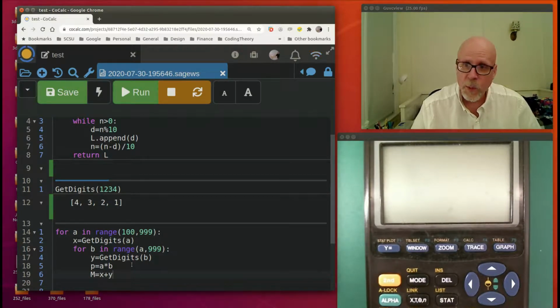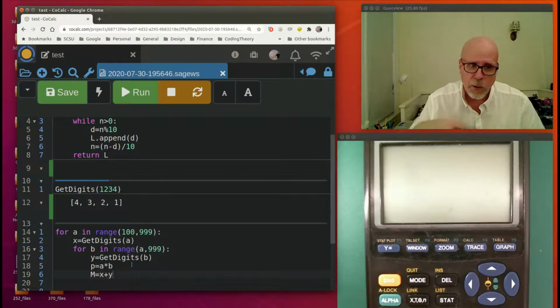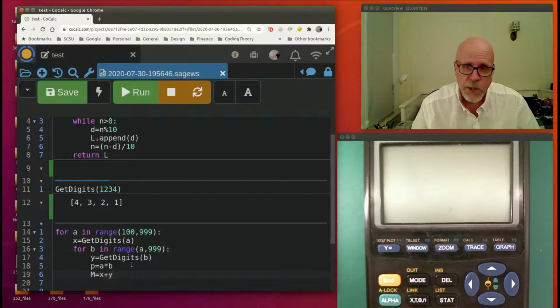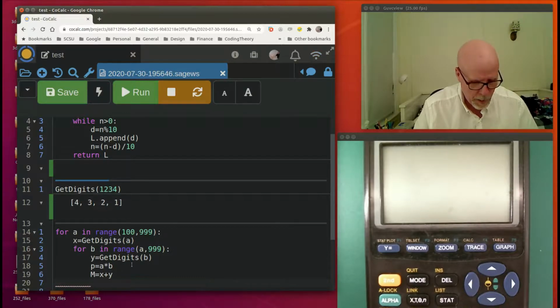If there's a reasonable way to interpret the operation of adding between two things that are lists, and there is, it just means glob the lists together, then they do what's called overriding the operator. So they've done that, and addition of lists is defined, and so you can set M equal to just the sum of the two lists. And then I also would like to sort it.